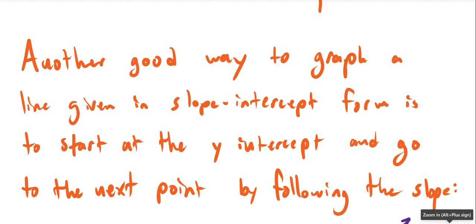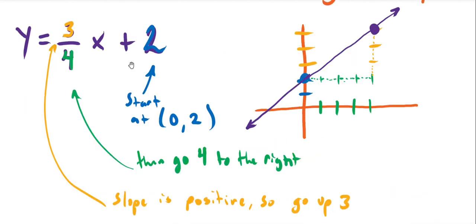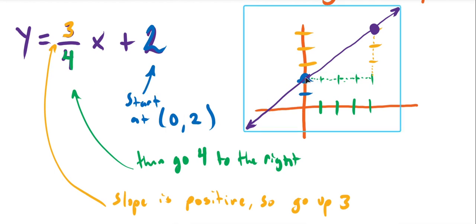But we have something very specific that we're graphing here. We're graphing a line. So another good way that we could graph this thing, especially if it's already in slope-intercept form, we've been given the slope and the y-intercept, is to start at the y-intercept and then follow the instructions that the slope gives us to get to the next point. Let me show you what I mean. So here I have identified the y-intercept. It's a great starting point, (0, 2), easy to get.